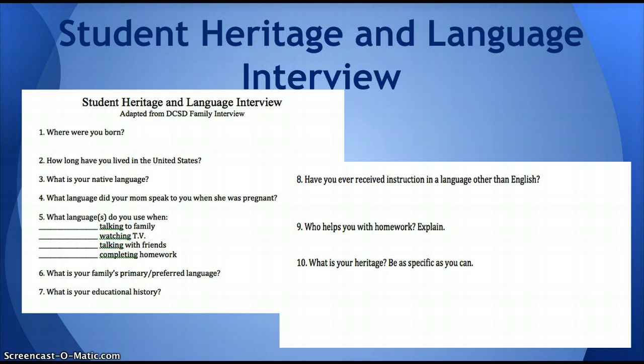I began with Nieto's identity tenet. I surveyed my students using the Student Heritage and Language interview. I wanted to know how they viewed their language and heritage. To my surprise, all of my students evidenced minimal awareness of their heritage. Interestingly, Aria left the heritage question blank. This was evidence of either her ignorance of her Mexican heritage or evidence of her negative view of it. I saw my first task as being that of helping the students learn about their heritage.